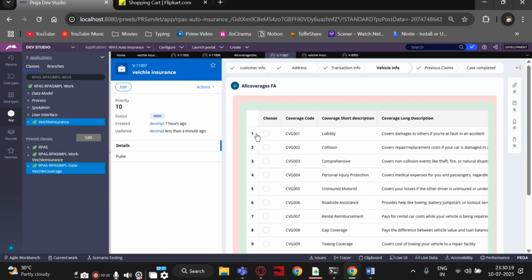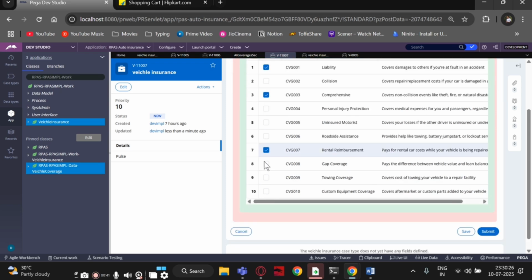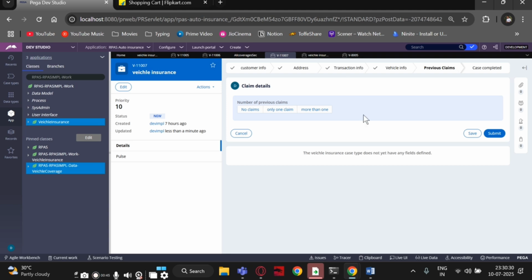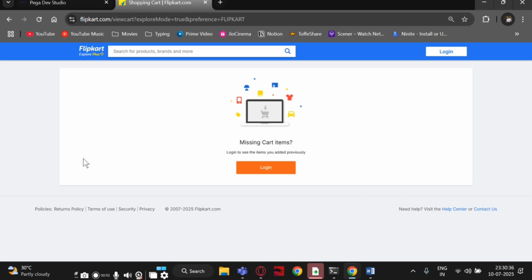required policies. I want the first policy, I don't want the second, I want the third, I don't want 4, 5, 6, I want 7, like this. So after submitting this, I want one screen to show whatever policies I have chosen. Let me explain this by using an example.